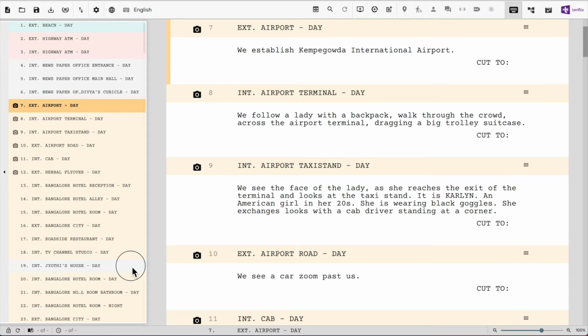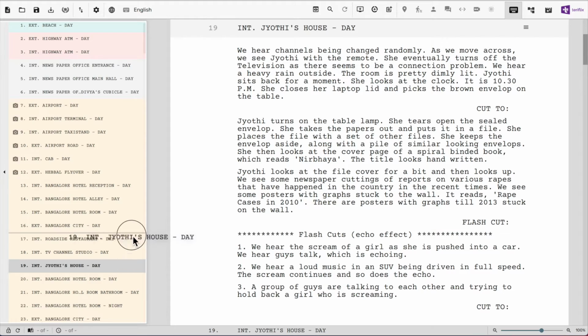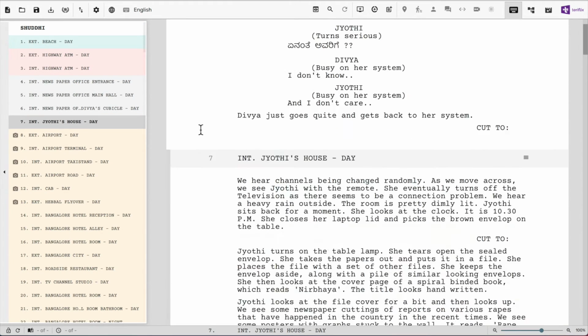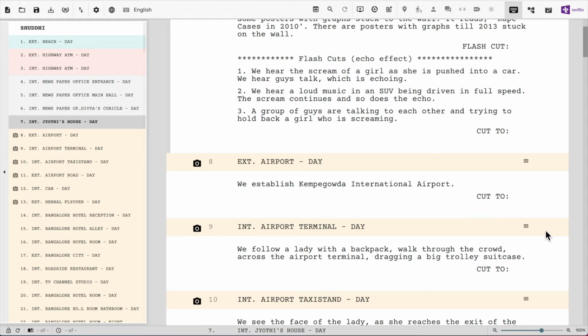To reorder a scene, simply drag the scene on the scene list panel and drop it at its new position. That's it. But when we have to insert, remove, split, or merge scenes, we have to do things a little differently. Since each scene is a distinct block, you cannot insert a new scene by writing the new scene heading like you would in the other apps. You will have to explicitly create a new scene block.